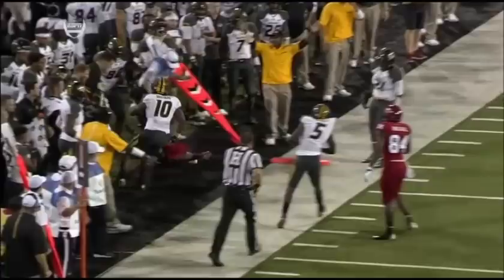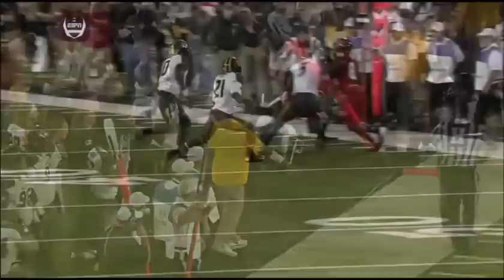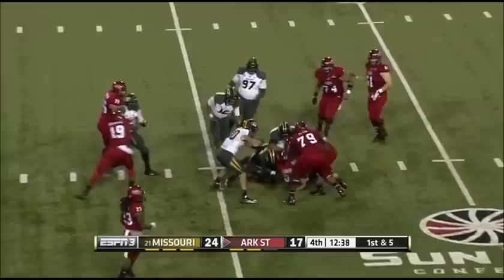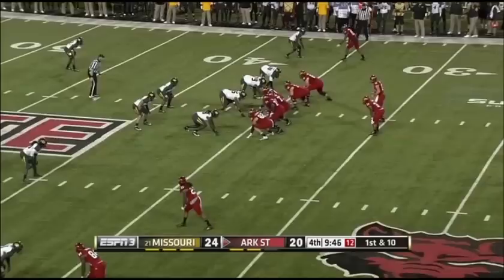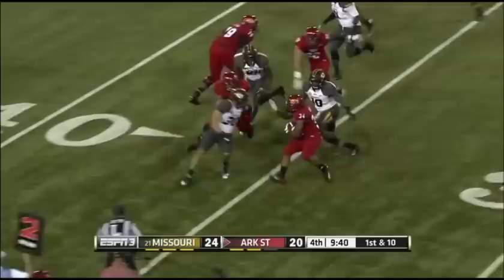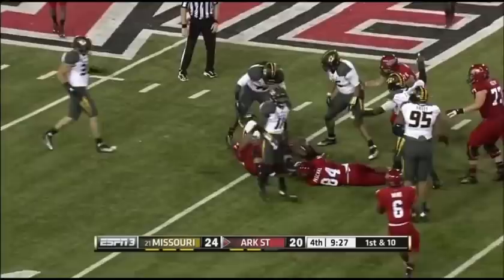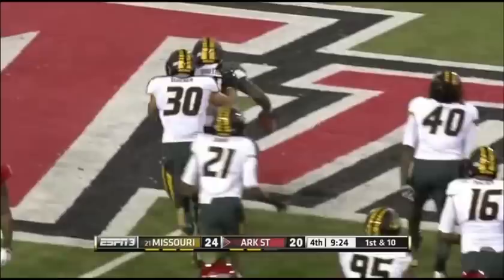That penalty comes from your leader on defense, Kentrell Brothers. You cannot make that error in judgment — your team now has the momentum, and you usually don't see that from him. You just cannot do that. First down and five. Handed off to Gordon, he'll spin and get it to the 20-yard line. Kentrell Brothers on the tackle. Handed off to Gordon again, with a cavalry of blockers — but once again, Kentrell Brothers there to run him down. This is up for grabs — and there he is making an interception, Kentrell Brothers. A fight for the football, and he wins it. Missouri ball.